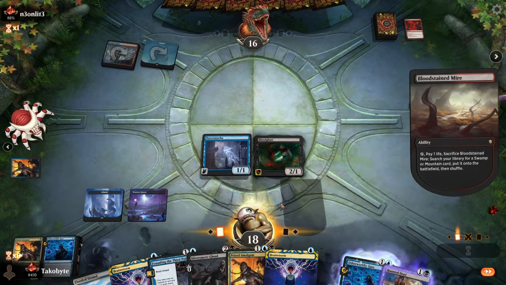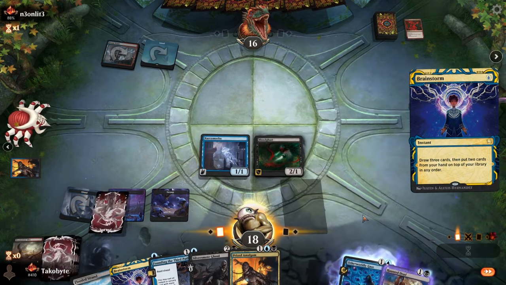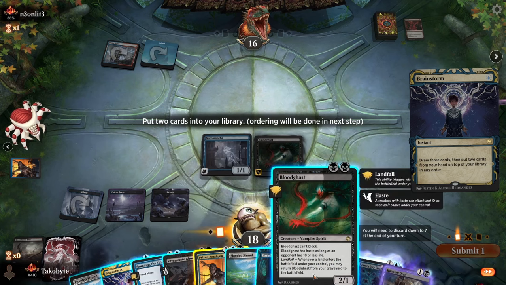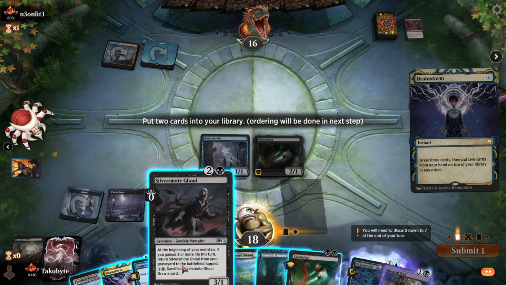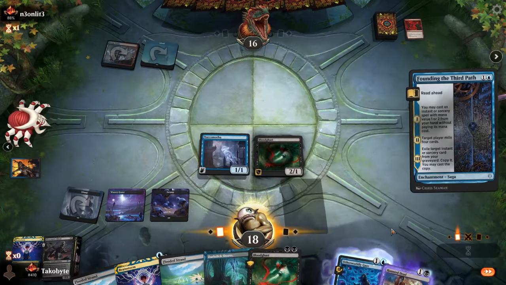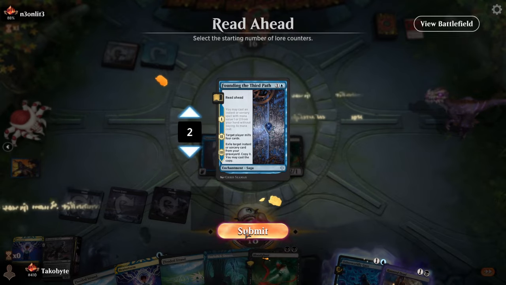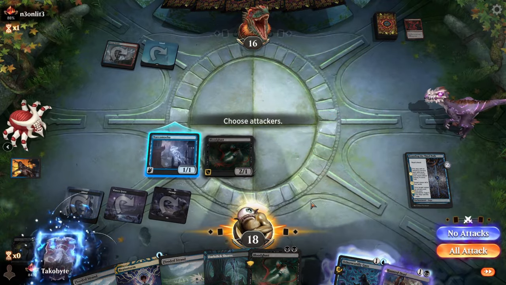Okay, this is insane, by the way. Look. Brainstorm. Put Amalgam and a Blood Ghast. Actually, let's just put Gold there. Bounding. We're gonna go straight to number 2. Mill. Insane.